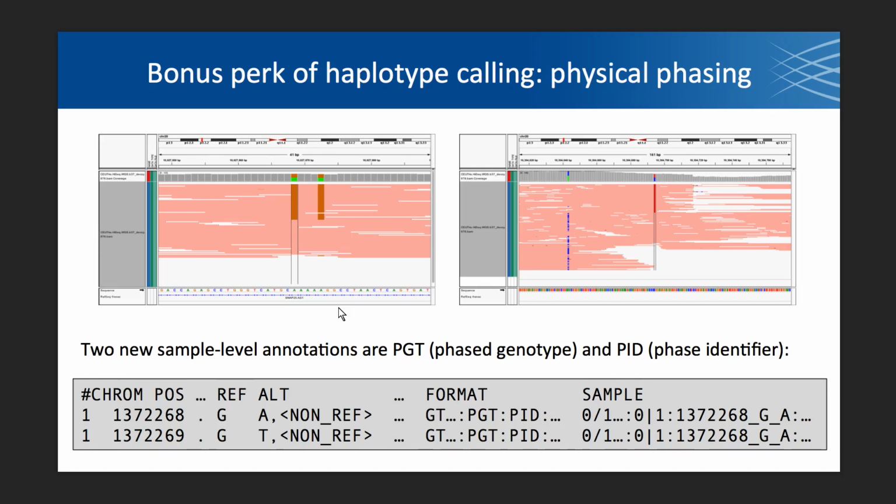And we annotate these in the VCF with our PGT for phased genotype and PID. So the PGT tag here is going to give the position on its contig and the reference allele and the altered allele. And then the genotype here, we're showing phase version that these two are in cis phase because the zeros are on the same side of the pipe as the ones. Whereas if you saw one in trans phase, one of the entries would be 0 pipe 1 and the other one would be 1 pipe 0 to show that they're not on the same haplotype.